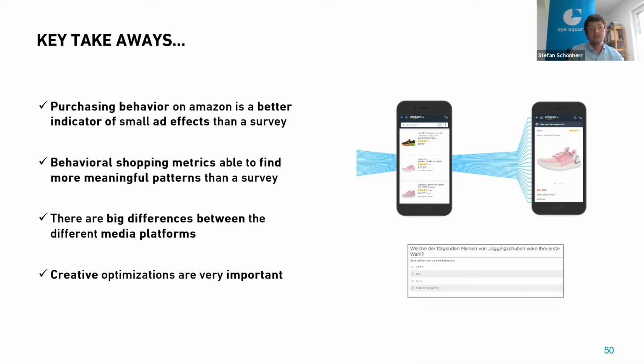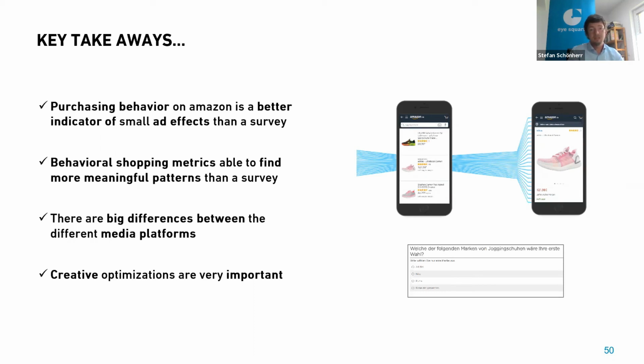the questionnaire. The next thing is we were able to find more meaningful patterns than with the survey. Lisa has shown this. Of course, you have very small effects when it comes to these brand metrics, these brand funnel metrics like interest or favorability. And these small effects sometimes do not show clear result patterns. But for the behavioral situation where people do not think about the brand in a rational way, but just do what they do normally, you can see differences and a clear ad effect. And this is another important thing we found out here.